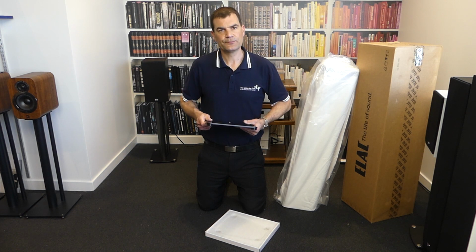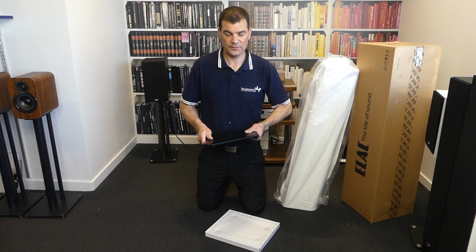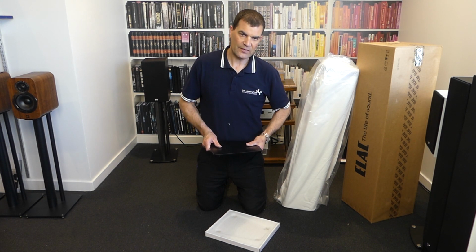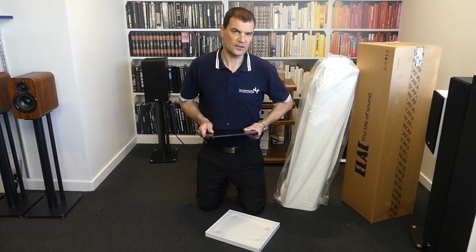It's dreadfully heavy. It's designed to not only offer some outrigger support from a stability perspective, but also lower the centre of gravity and pin these speakers to the ground, helping with that prestigious bass that it can produce.